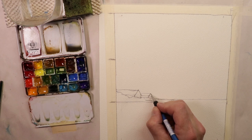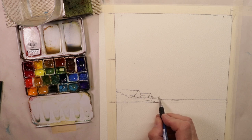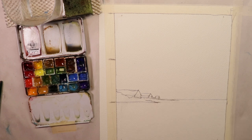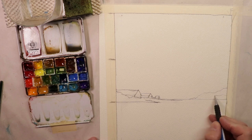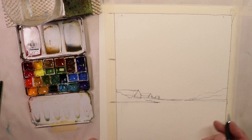So we have another boathouse over here. And down over here, we have another boathouse over there. A little smaller boathouse there. And then as we go over here, there's maybe some more mountainous areas over here, like so. And then there's maybe another mountainous area over here in the foreground, a little bit closer to us.